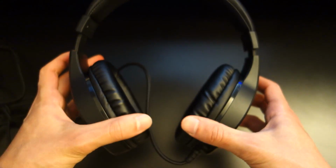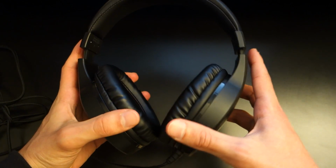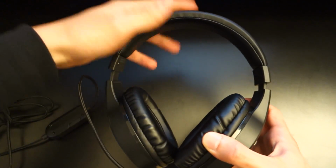It's very plasticky. In terms of the clamp force, it's not too strong, which means you can wear it with glasses for a relatively long period of time. And in terms of the comfort, you've got a nice padding at the top, which means that the headband doesn't feel like it sinks into your head.